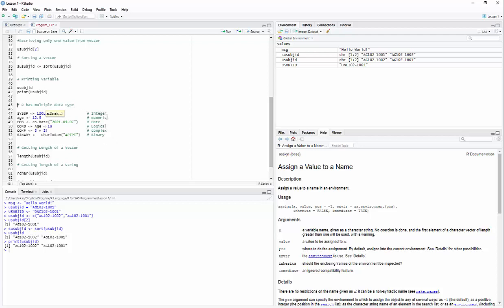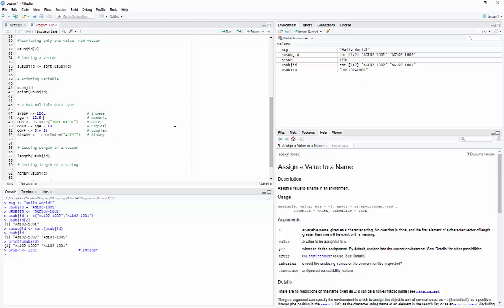But in R we have an integer type. Integer types don't have a decimal place. They are whole numbers. To represent that a value is an integer type, you have to end it with an L, so R knows that it is an integer type variable. If I press enter and go to systolic blood pressure, you can see when I hover on it, it says integer and 56 byte.